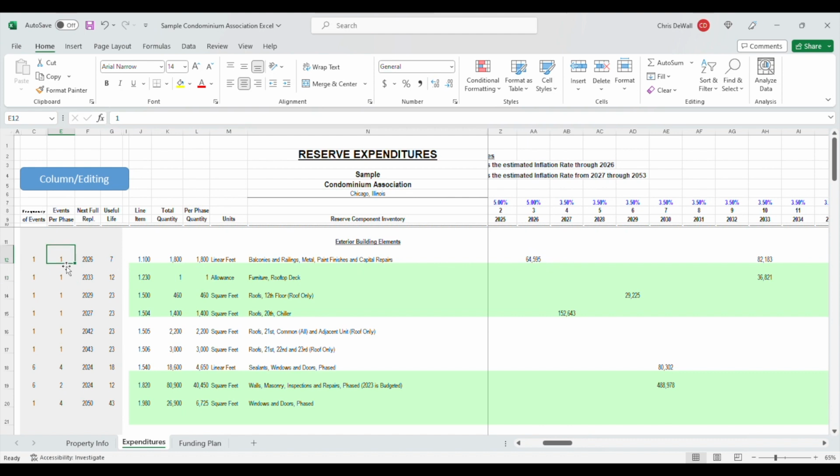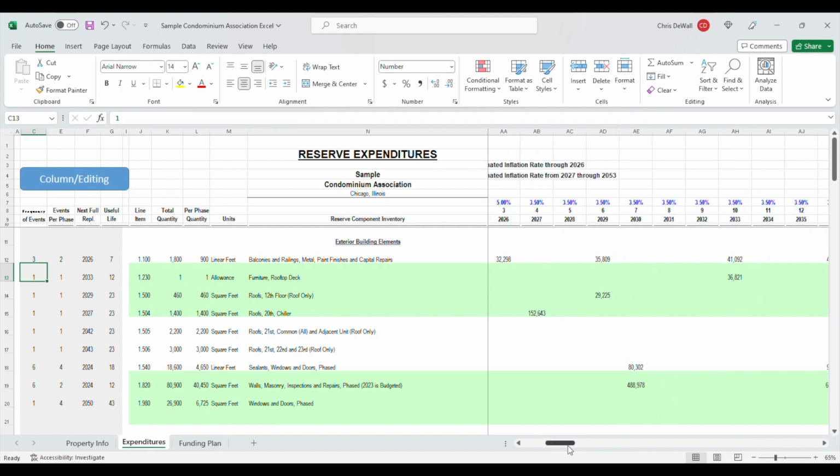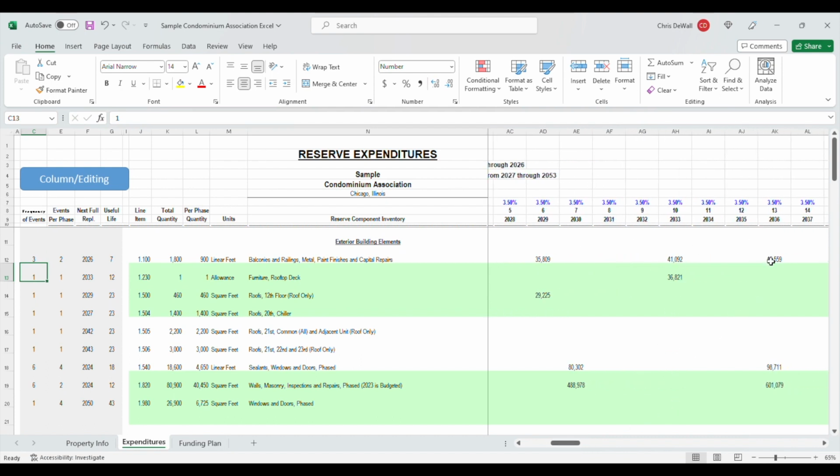If we want any gap years between phases, we would edit column C. For the sake of this exercise, let's say 2027 is a big year, so we want to do balconies 2 years with a year in between. Changing column C to 2 adds a gap year in between. Changing column G to 3 now skips 2027 and 2028, and then also skips 2034 and 2035.